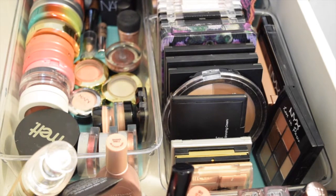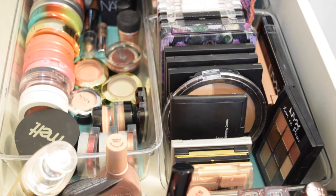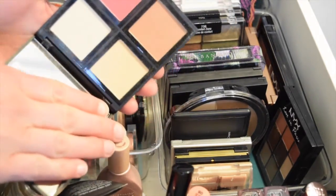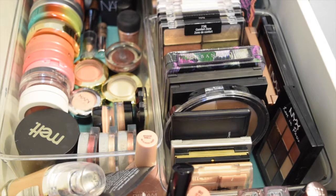I do have a setting powder in a project pan, so I'm good on that. I am going to go ahead and put back this NYX Finishing Powder — this is in the banana color. And I'm going to go back to the Contour Palette by e.l.f. I pulled it for a couple weeks and then took a break last week, but I'm going to go back to it because I just like how easy it is to use every day.